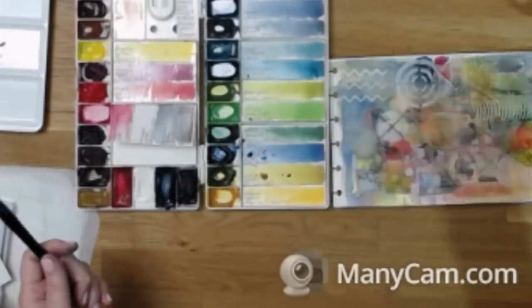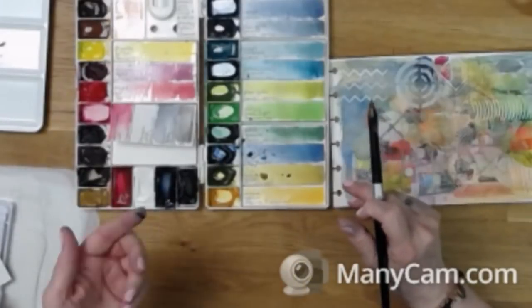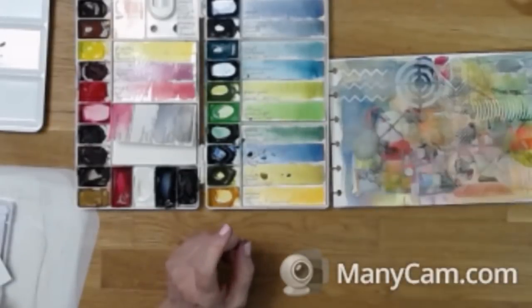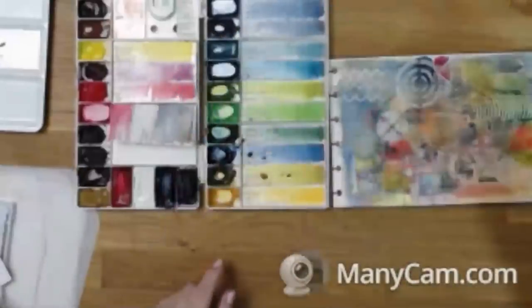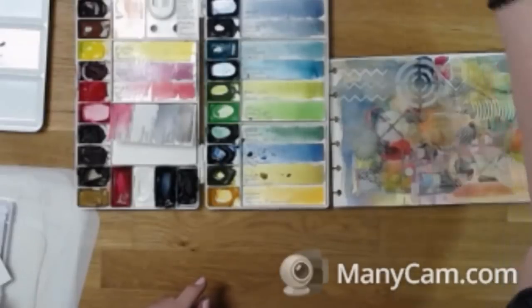This is Sennelier's, no, is it? Oh, this is Payne's Gray. It's not black. It's Sennelier's Payne's Gray, which is my favorite Payne's Gray. Look at this. I wish I hadn't wasted that. Right, Zandra? I teach people to clean off their brushes on other paper, which they're already out, and I don't even do it.